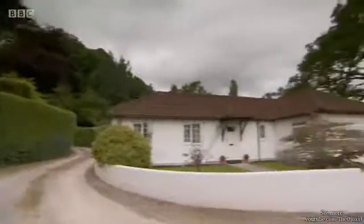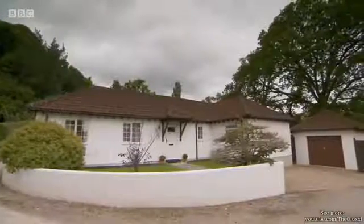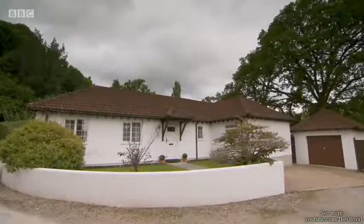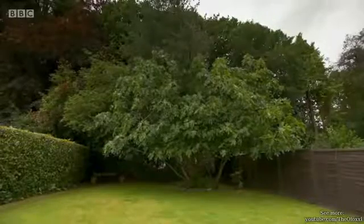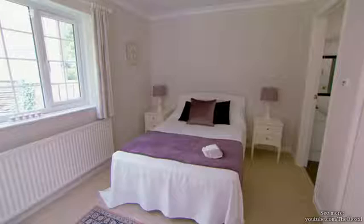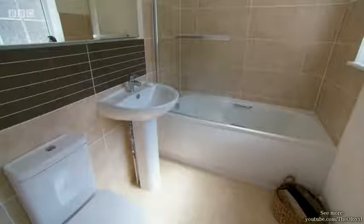First impressions when we came round the drive, I looked at it and thought it was a very pretty looking bungalow. It had a cottage look to it, which I really liked. Garden is fantastic. There's a lot of fors and not that much against, but a few little things that we probably need to just chat about, just to sort of see how we would manage with a couple of issues.